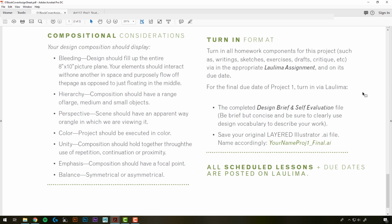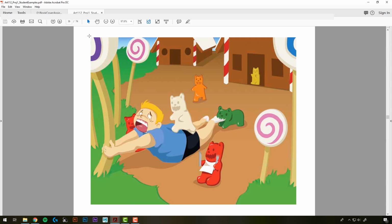Alright, I just want to go over the compositional considerations one more time and show you a few examples. So when you're drawing your composition sketches, keep these in mind. So bleeding. What that means is that the elements in your project can bleed off the page. So these lollipops here aren't perfectly in the frame, they're bleeding off, and what this tells you is that even though I don't see it, I know there's more of the lollipop out there.